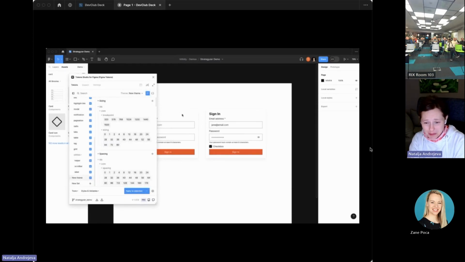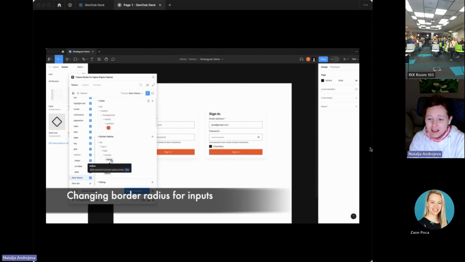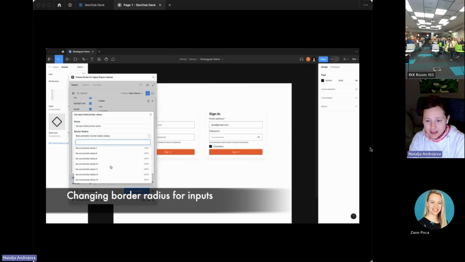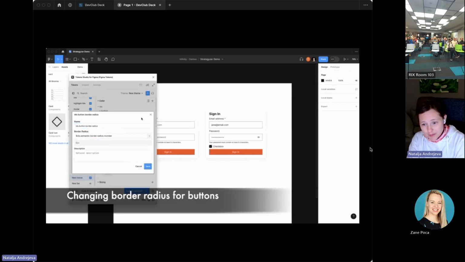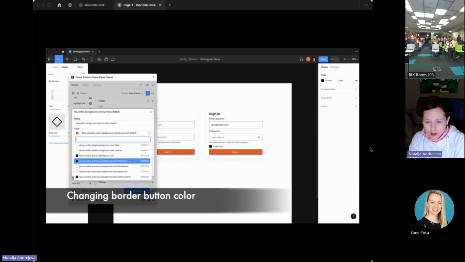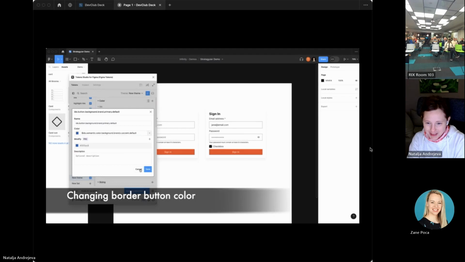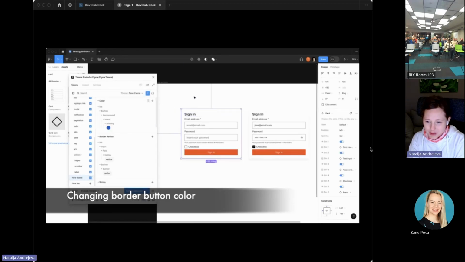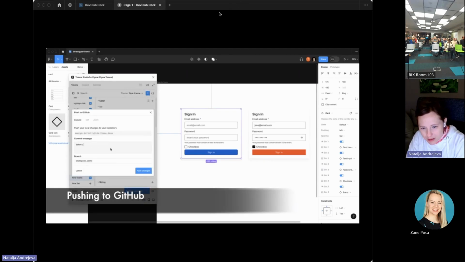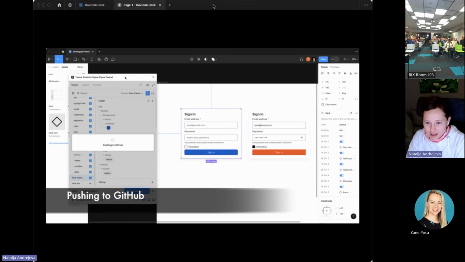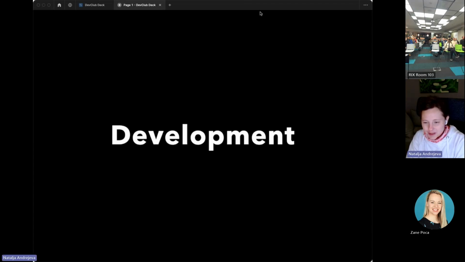So this is again the Figma, and you may see that the designer started this plugin, and they're changing the radius for inputs, and also changing the radiuses for buttons, and it will also change the button color to blue. Now you may see how many tokens we actually have there. Tokens are there. Now she needs to apply it to the selection, and this is good. Now we need to pass these tokens to the developers, right? And she creates pull requests saying that please take them and apply as soon as possible. And this is the last part, development.